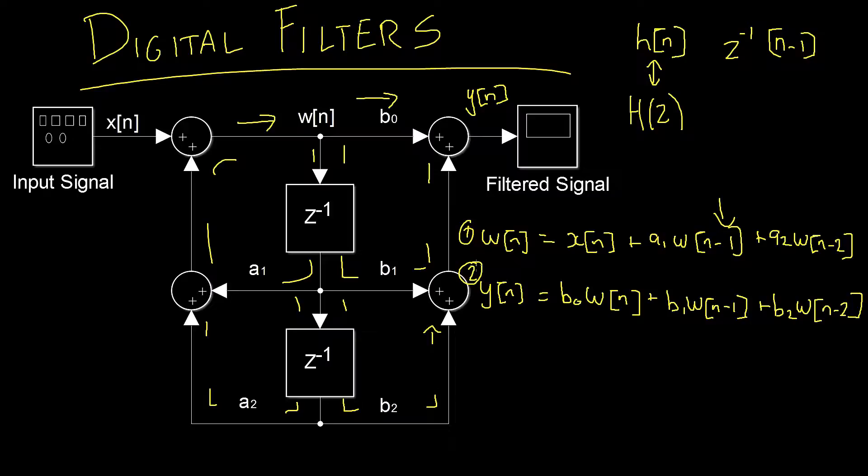However, they're both in terms of n and we need them in terms of z. So what's the relationship between h of n and h of z? Well, as z to the power of negative 1 is the same as a delay, we can replace all of the x of n's and w's of n's minus 1's and 2's with x's and w's of z's. Okay, so our w of n becomes w of z, and then our x of n simply becomes x of, you guessed it, z, plus our a1 remains unchanged, a1 multiplied by w of z and then times by our delay, which is simply z to the power of negative 1 because that indicates a one sample delay. And then to that we add a2 w of z and then z to the power of negative 2, because in this case it's a two sample delay.